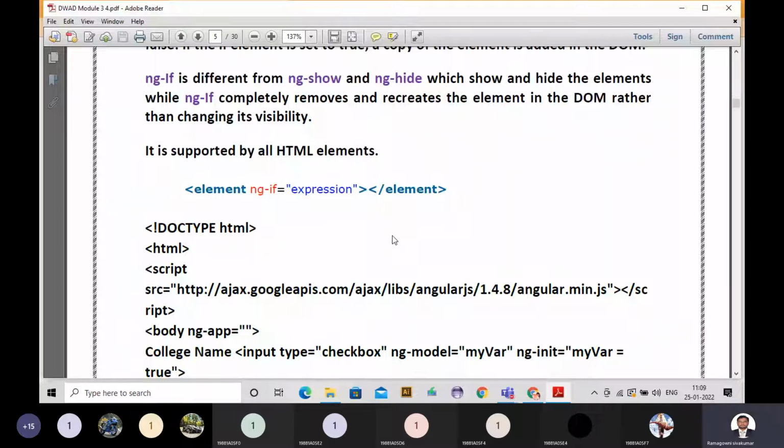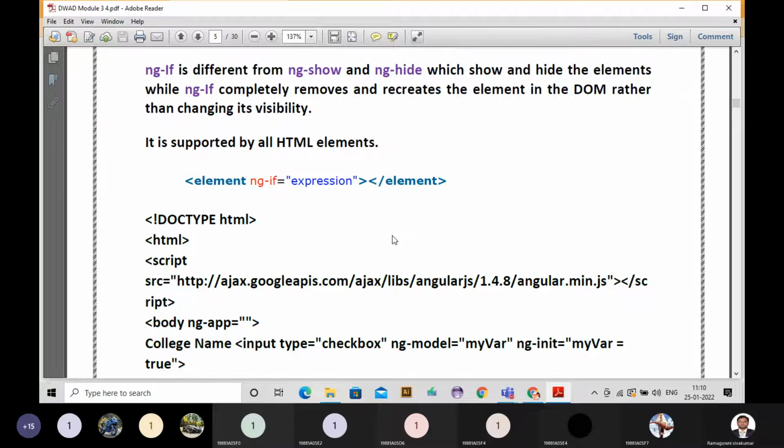What if the ng-show directive returns true? Can I see the content? Yes, sir. If ng-show is true, we can see the content. If ng-hide is true, we cannot see it. Right?